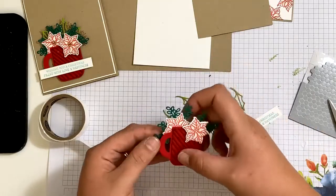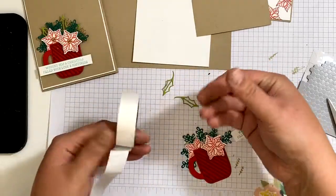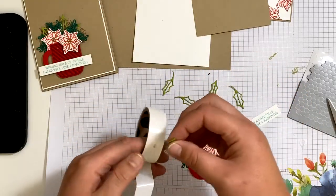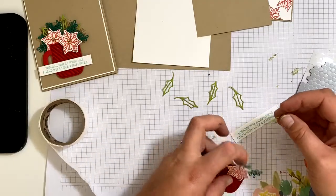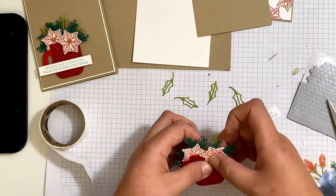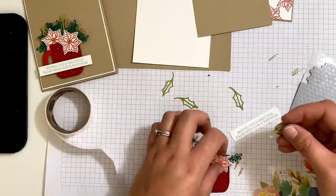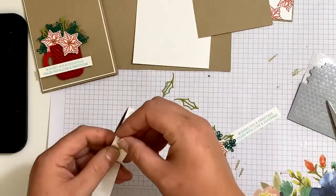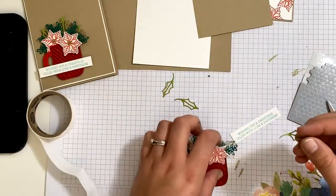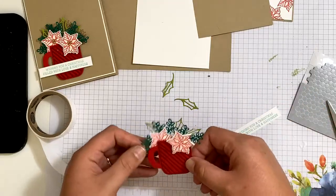There we go. Now the glue dots are sticking to my fingers. Now I've just applied 3 of these leaves, but that's up to the granny apple green ones, but that's completely up to you how you go about adding them. If you want some more green, then that's totally fine. Add one there. I just like uneven numbers. Can't be doing even numbers. There we go.